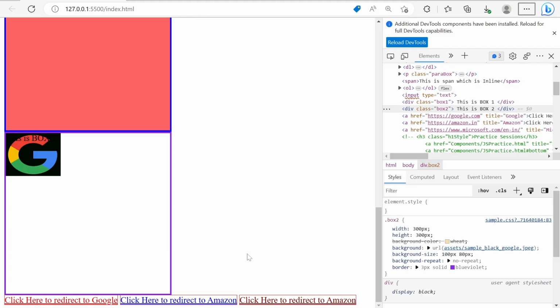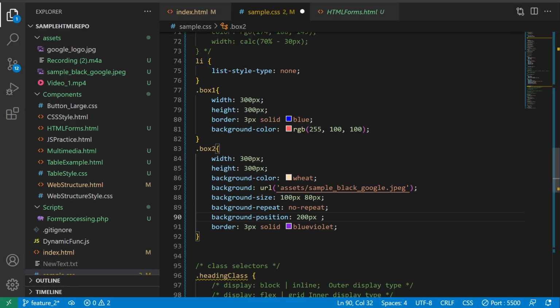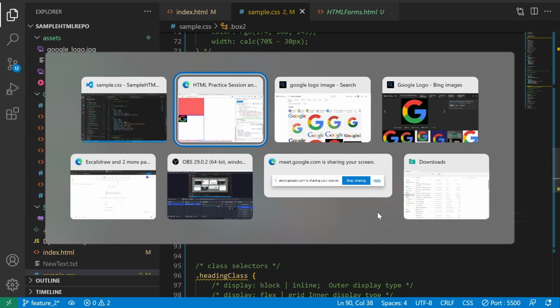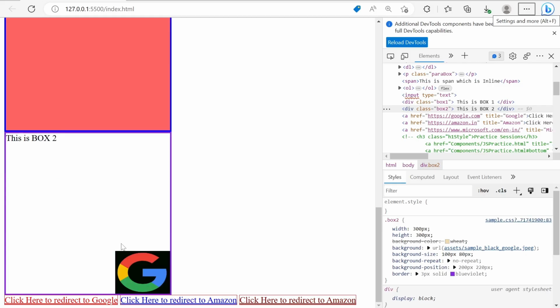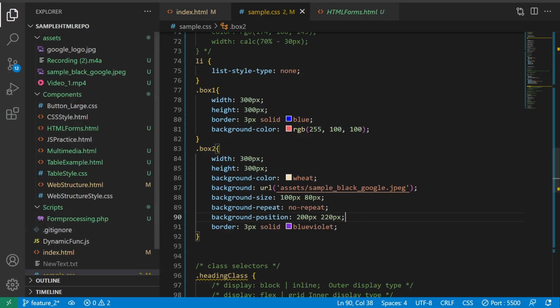And from the top, vertically I want it at this point, so it should be 300 minus 80, so it will be 220. Let's see if it works or not. Okay, see, this is working perfectly. So I pushed my image from the top left to the bottom right. This is one way, where you put the exact values.